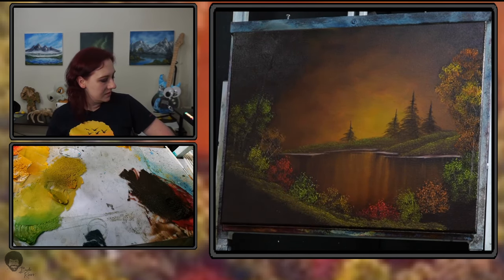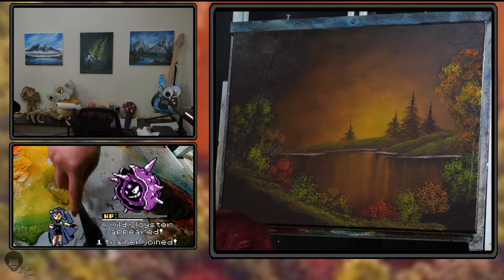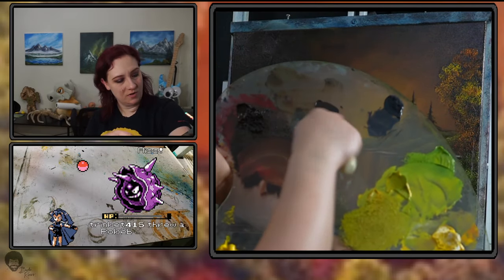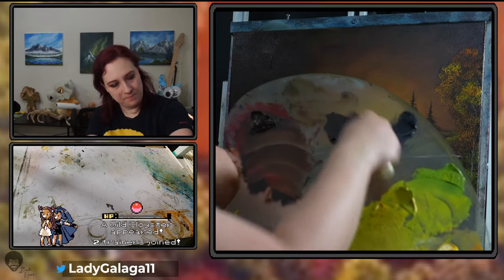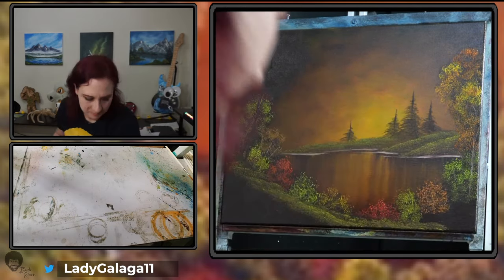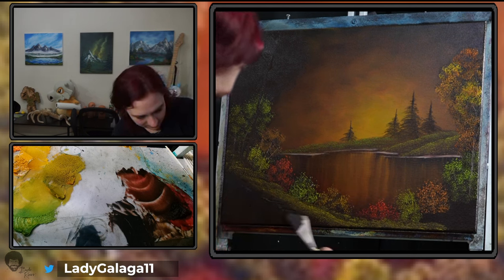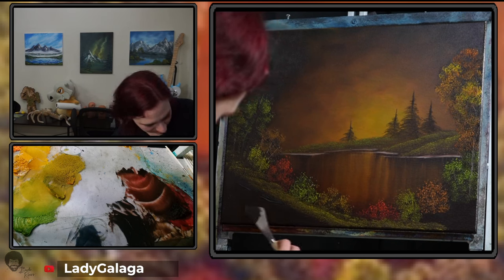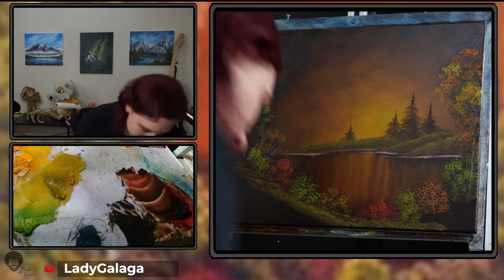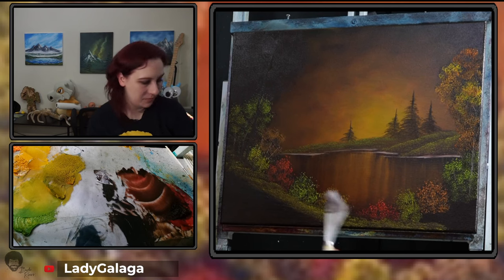Now, like I said, Bob uses a mix of Prussian blue and Van Dyke brown for this little path. I guess we'll do that too. Or maybe it's kind of like a grayish blue. So what I'll do is I'll mix it in with the brown. There we go. Make it a little more uniform there. Yeah, let's do that. That'll work. Cut some of that off. And then I'm just gonna lay in a little path. More knife painting. There we go. And let's just grab a little white and highlight some of that.